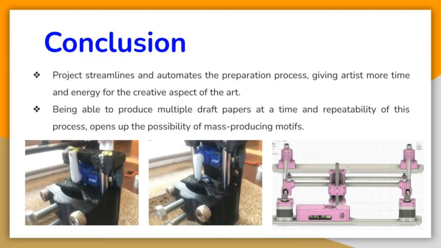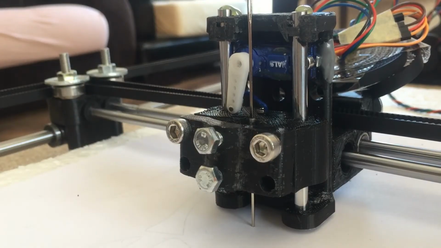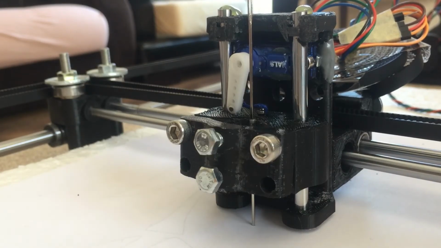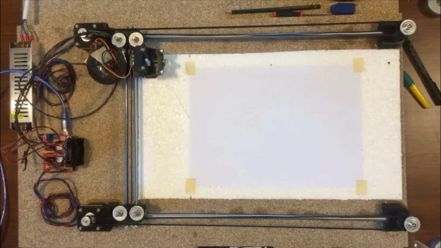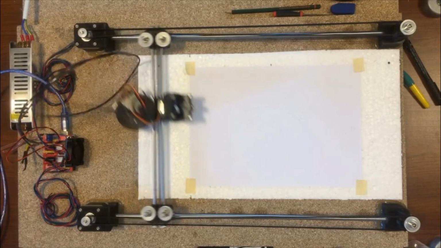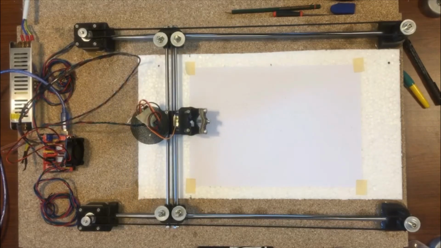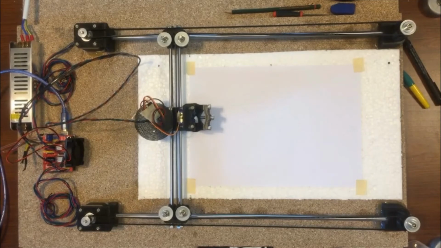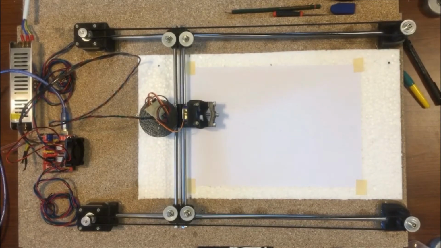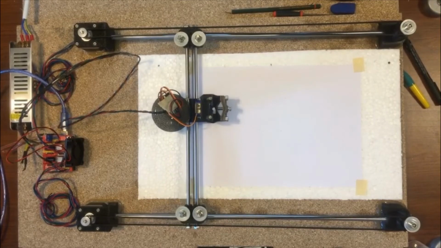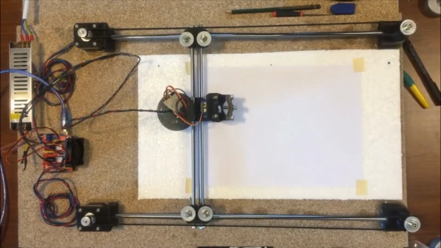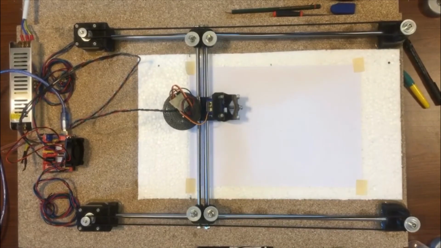Conclusion. In this project, we automate the tile preparation process by building the needlehead plotter to punch holes corresponding to an image. This saves time for the artists who then focus on the more creative phase of the tile art making. One important advantage of the automation is that the plotter can stack up draft paper, therefore can produce multiple papers in one run.